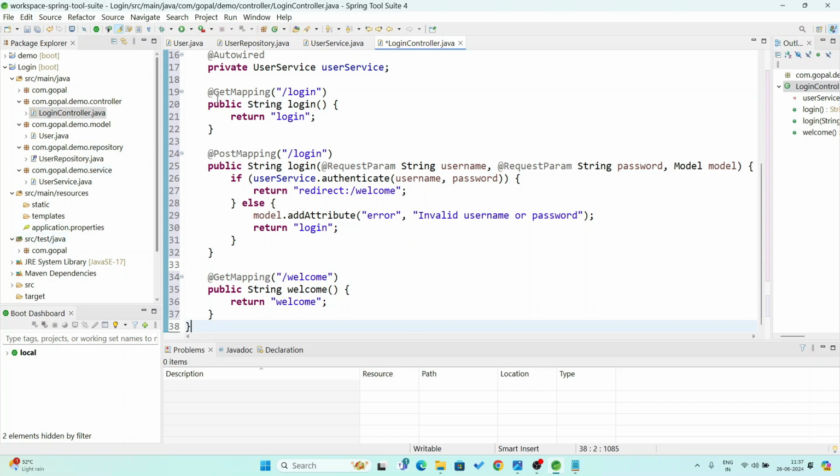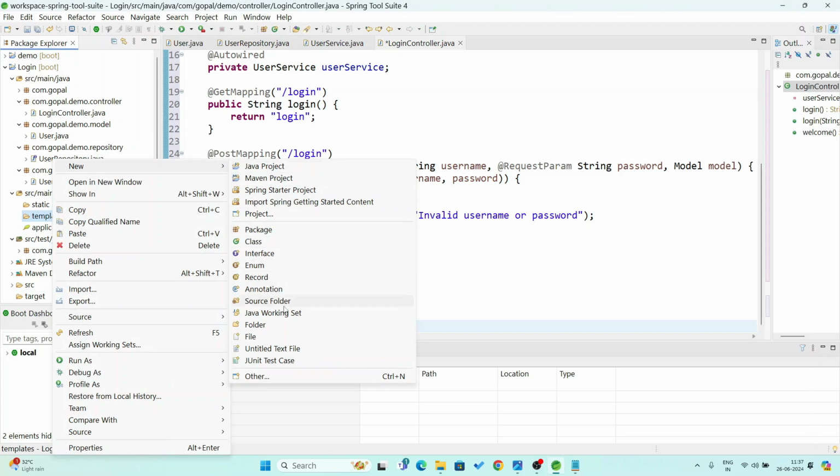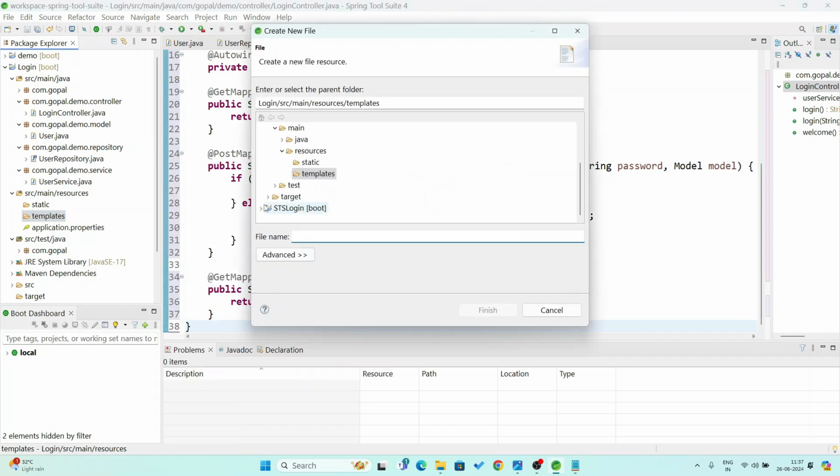For the HTML page, click on src, main, resources, templates, right click on templates, new, go to file.